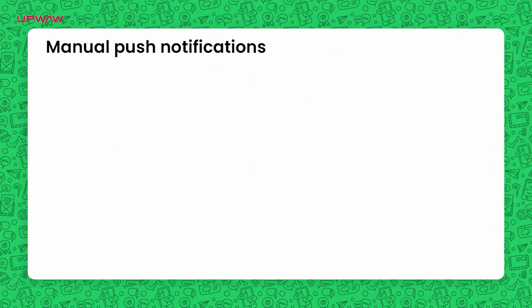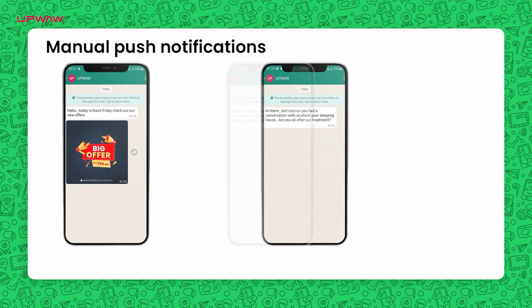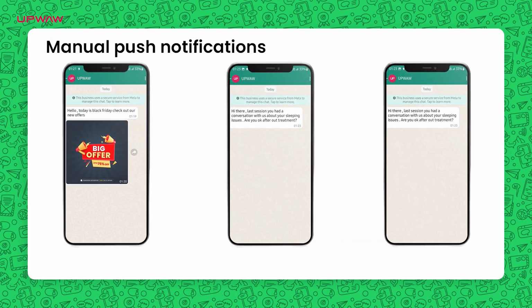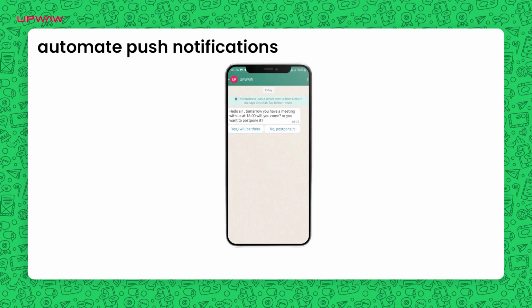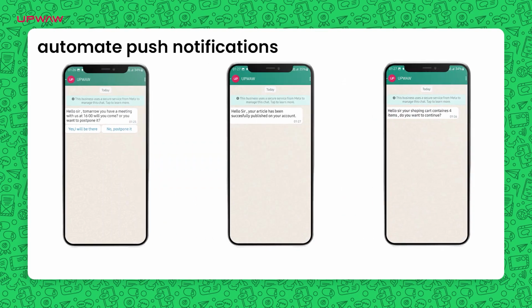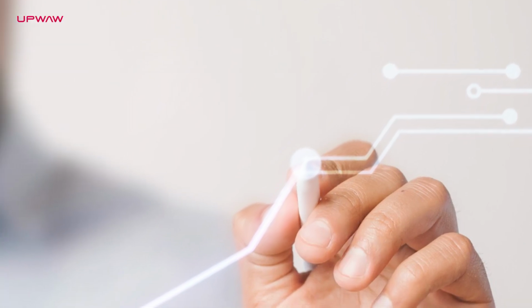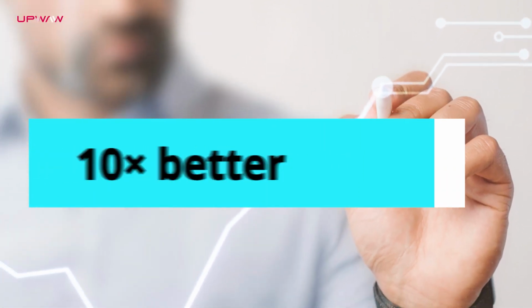You can send push notifications manually for situations like monthly offers or communications or follow up on your last conversation. Otherwise, you are able to automate push notifications for a ton of cases like meeting reminders, e-commerce service messages, or website-related messages, and so on. Eventually, using push notifications can make your sales up to 10 times better.